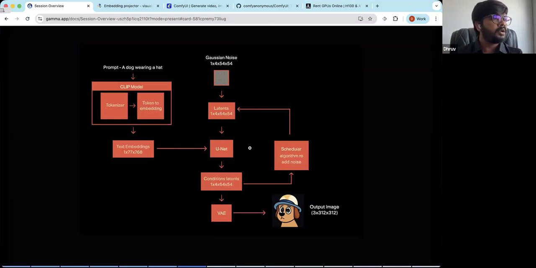So let me stop here, and does anyone have any questions on this, because this is purely theoretical stuff. After a couple of minutes, we'll go to the practical stuff as well, how ComfyUI works and what kind of stuff will be there.